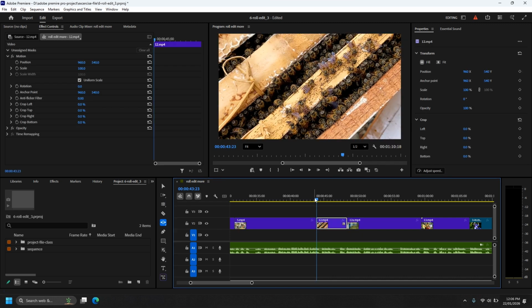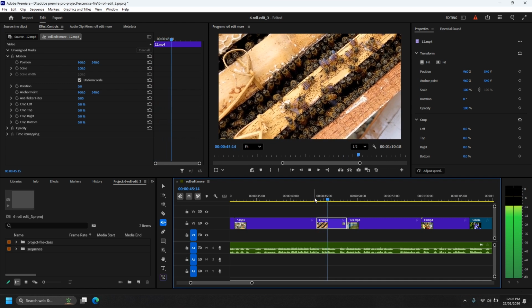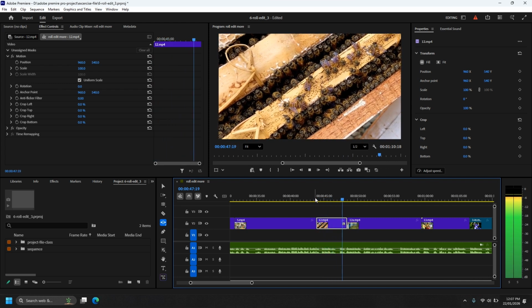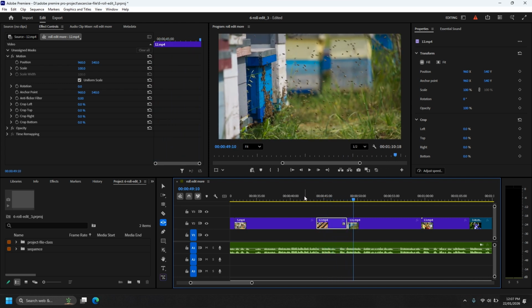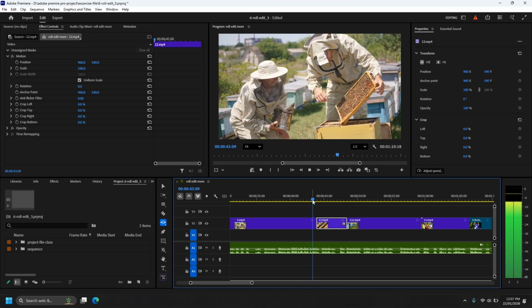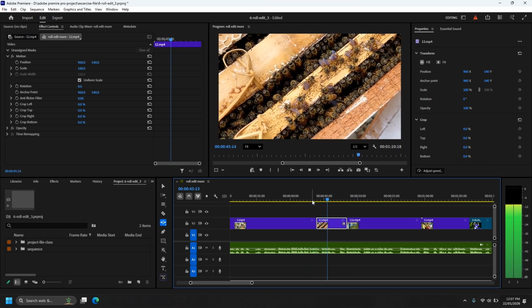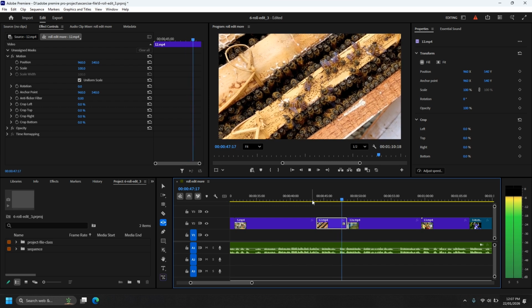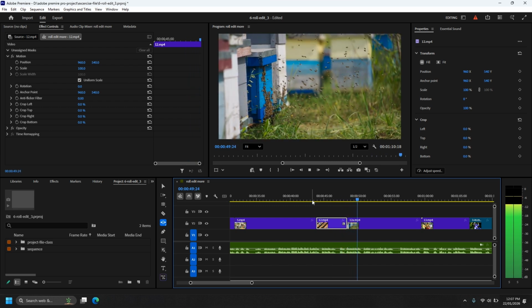Now let's play the timeline. Keeping the bees calm and gentle. In the distance, the apple trees were just of grey smoke drifting around the boxes, keeping the bees calm and gentle. In the distance, the apple trees were just starting to bloom.